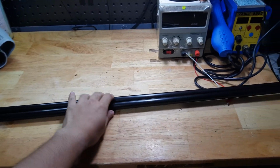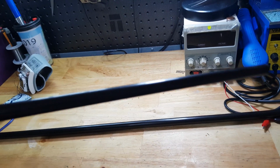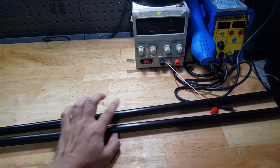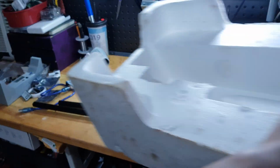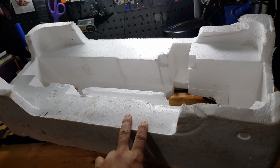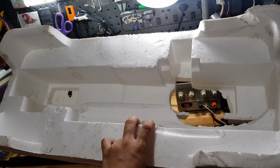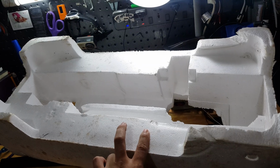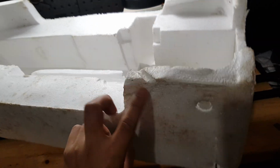And I found this aluminum tube. So I actually used this on a drone project. So this is just an excess. So I think I can use that. And then I have this styro from an appliance. I don't know what. I think it's a feeler for a scroll saw tool that I recently bought. It's secondhand, that's why it's a bit dirty.